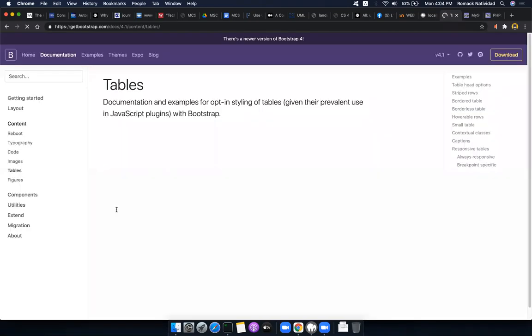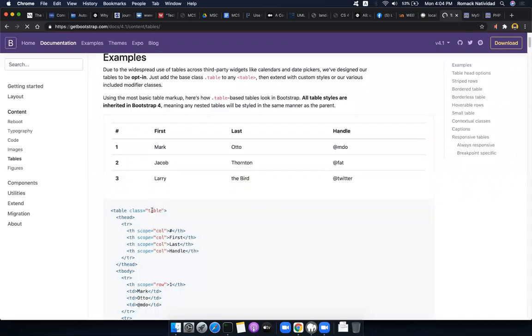Okay, here we go. So ito yung plain sample niya. As you can see, the class name that will be recognized by Bootstrap is just the table. And for each row, you don't have to put any class name for that.